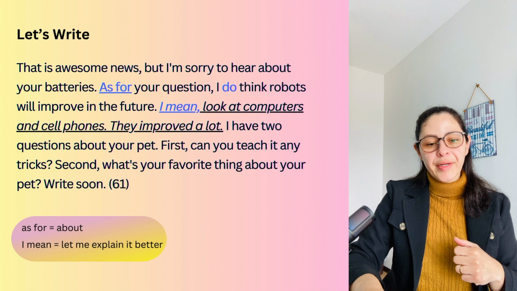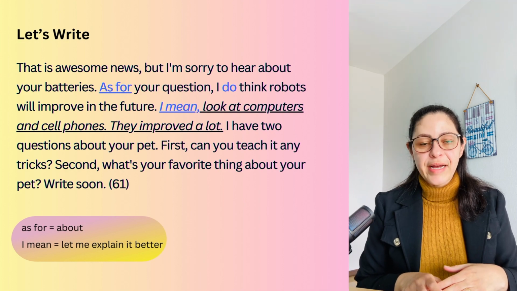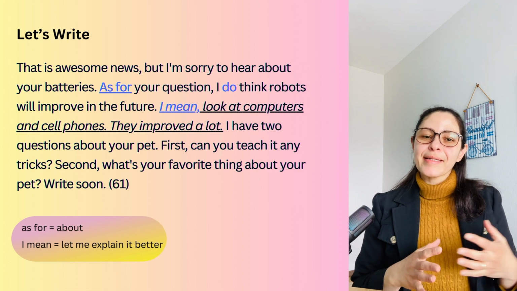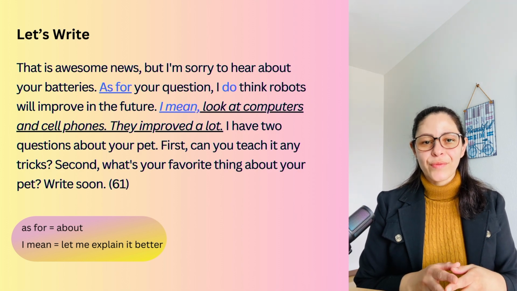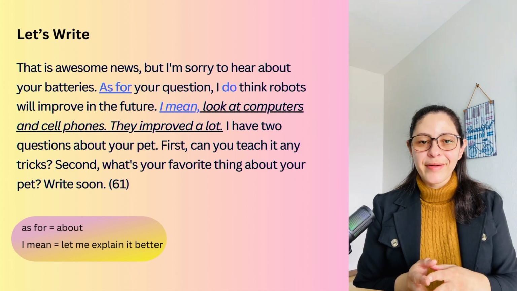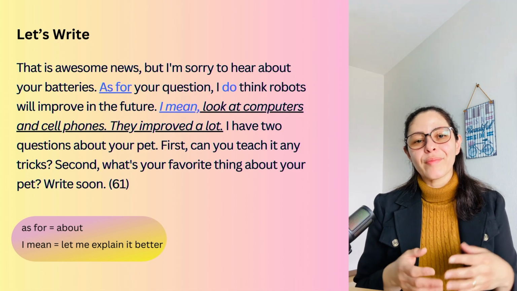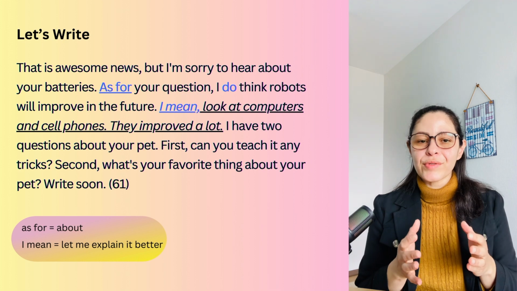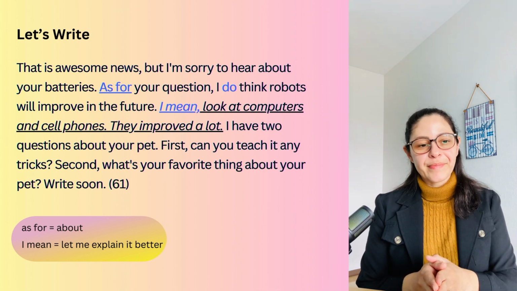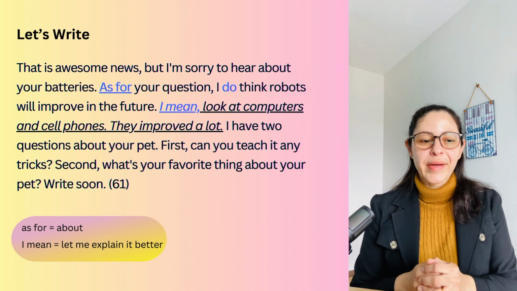Well, here I wrote my first draft, and my first draft was a little bit longer than expected. I wrote 61 words, but let's learn a little bit of vocabulary, and after I will show you my final draft reduced with, I think, 47 words, okay? So look at this. First, I commented on the pet, okay?